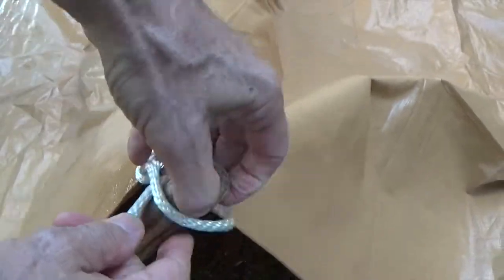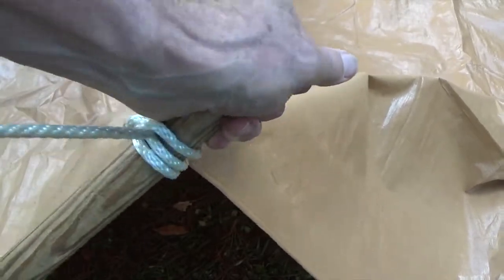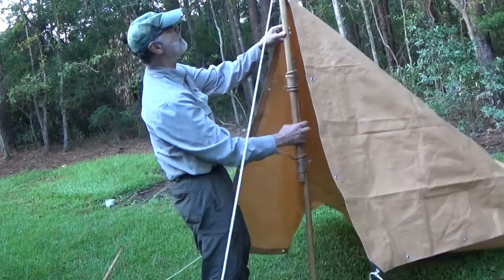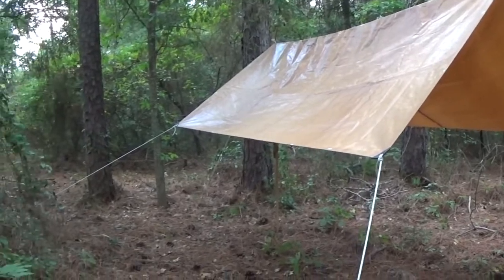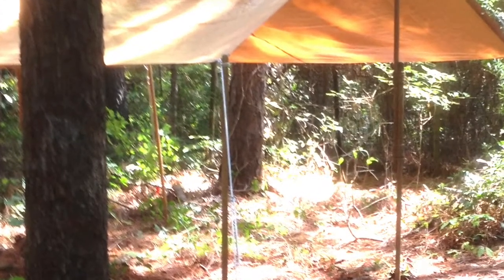Secure the tarp's ridge line to the front and back upright poles with a tight clove hitch tied right near the tarp. Adding an additional half hitch will provide more friction and aid in keeping the ridge line from sliding down the pole. When all lines are attached, the tarp can be raised by lifting the upright poles to a vertical position. Once it's standing, adjust the tension on all guy lines so the edges of the tarp are tight and square. Adding corner poles will noticeably increase the standing room of the dining fly.